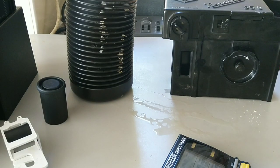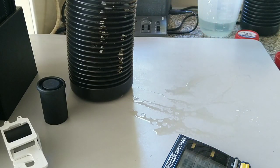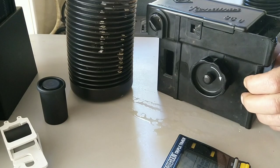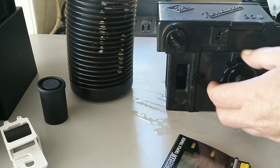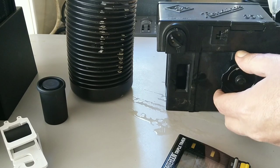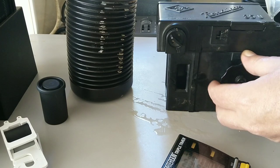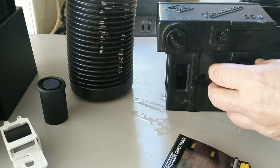Right, measure out the fixer. The fixer I use is Adofix, widely available on the interweb. Now, fixing takes 4 minutes. I don't really use a timer for this, I just go off the clock. If you take your film out early and it doesn't look right, it's not completely fixed, you can just put it back into the fixer even in daylight and it will still carry on working. So the fixing time isn't quite as critical.